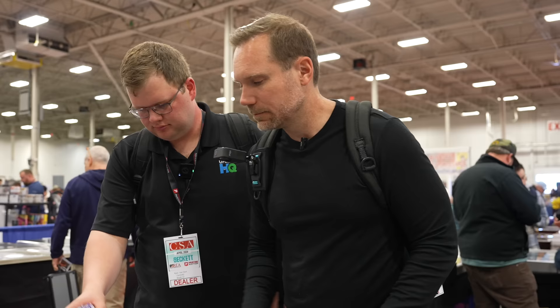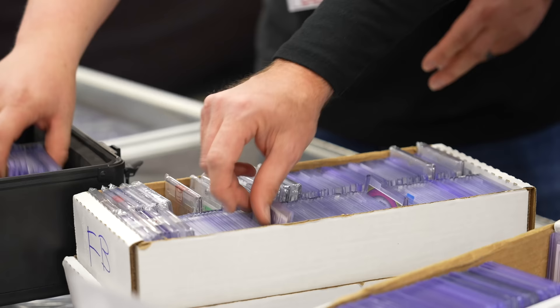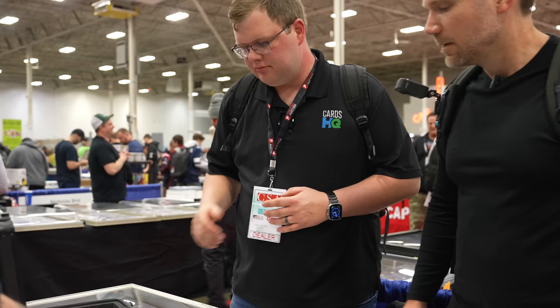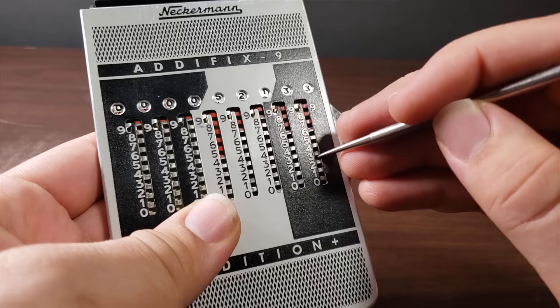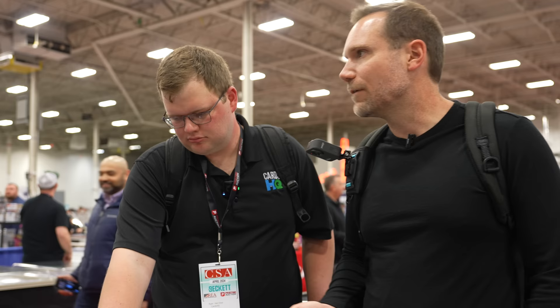Let's start with the $3 offer. We can offer $500 — that would be just over $3 a card. The dealer was at $1,000, said his low would be $800. That's still over $5 a card, which is probably a little bit high for us. If we were to pick up some other stuff, could you come down a little more? Likely so, depends on what you're interested in. There's some stuff in the other box we'd like — probably not the entire box, but the colorful stuff. For the whole box we'd probably be at like $200, because there's a lot of nineties base cards that just aren't going to sell well.